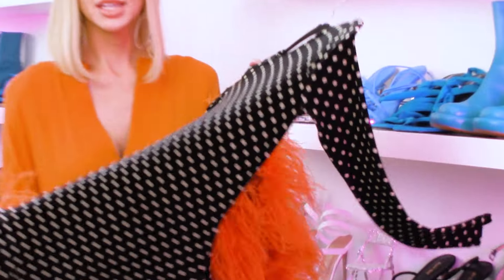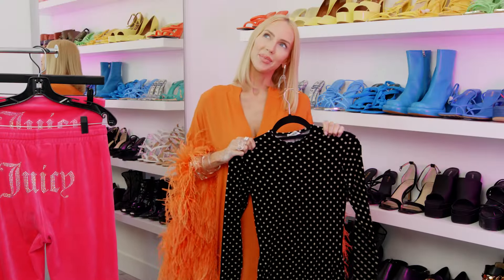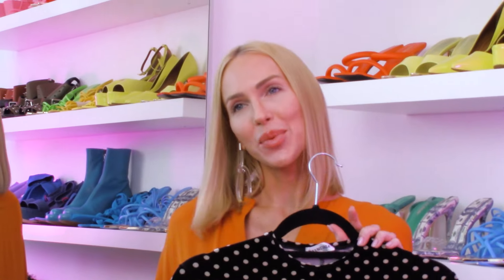Next I call this my Carrie in Paris look. This is my Balenciaga gown that I wore when I was in Paris and Italy with my husband over the summer. It's just an instant reminder of where I was when I was wearing it. It's a beautiful fitted velvet dress — I did a red lip and curly hair — stunning and timeless. I'll probably have this piece forever.